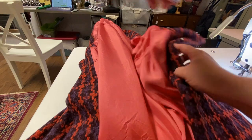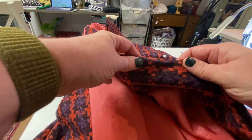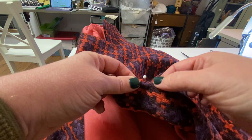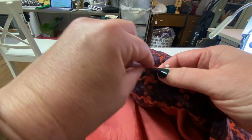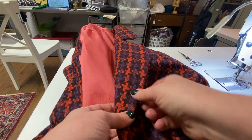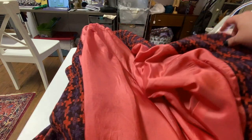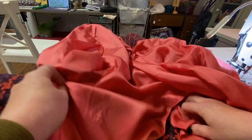All right, so I have everything put together, and I just wanted to show you this is that point that we clipped into and graded the difference, and you can see it's right at this point where this is the facing. Everything rolls to the facing side from the bottom of this, and then from the top, you can see where it switches, and then that seam line rolls to the coat side, because when this is worn, that's right where that will flip open. And then, of course, everything up here, you want that seam line rolling to the back. All right, so the last step here, I always put pins there too, just so I know when I'm pressing where to flip that.